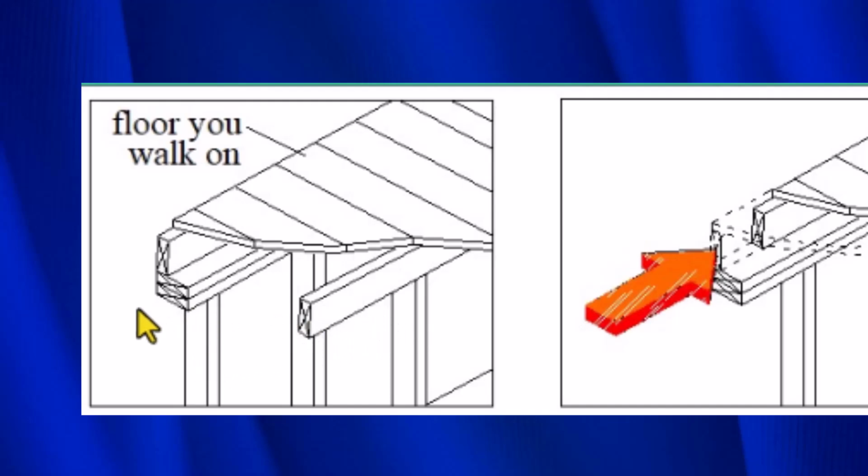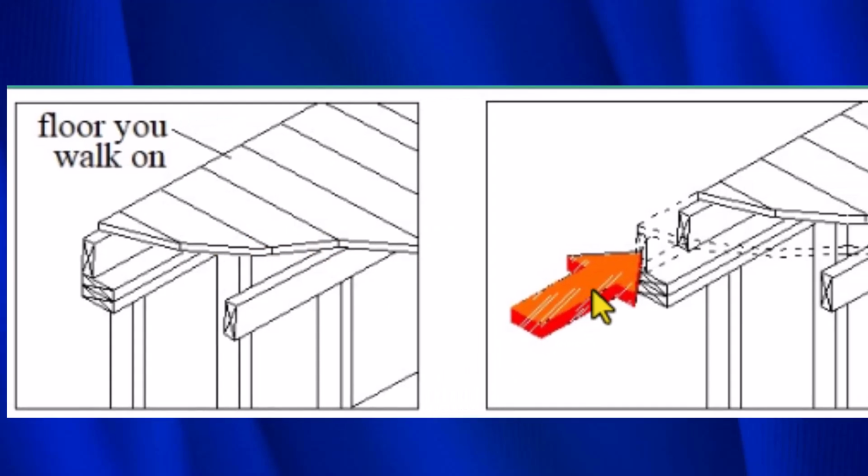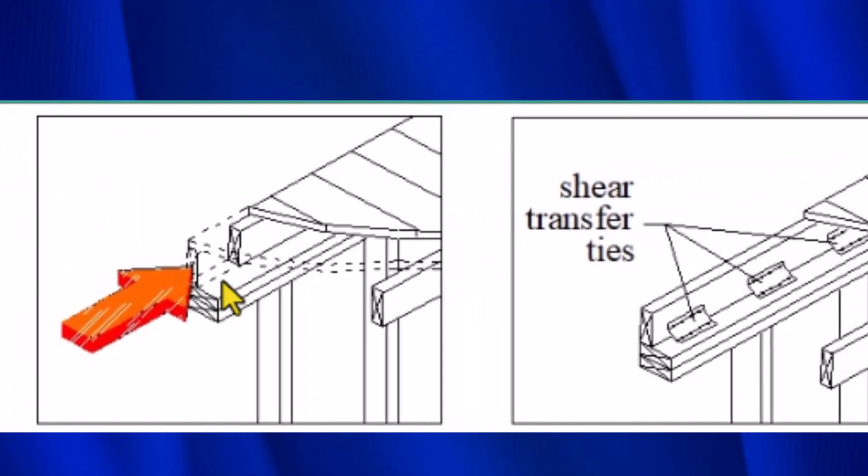Now, when an earthquake comes, we can't have this floor framing slide on top of the cripple wall. Naturally, it'll get damaged like we saw before. So here you can see what happens. Earthquake forces come here, and it slid a little bit. It slid, I don't know, 8 inches or so. We can't have that happen.